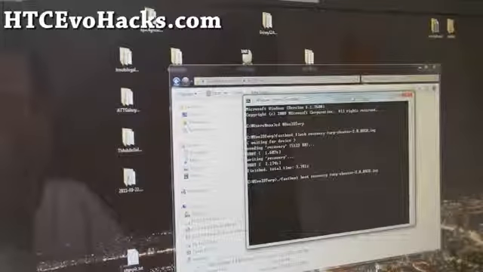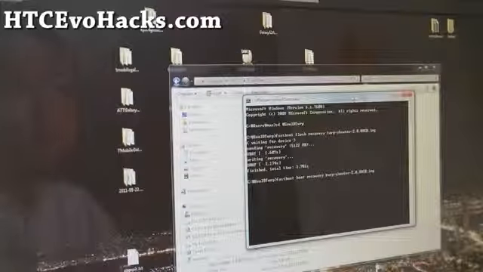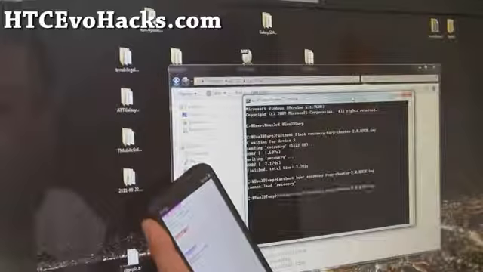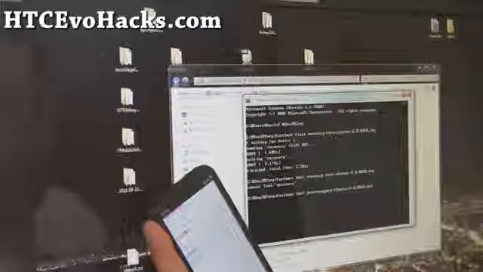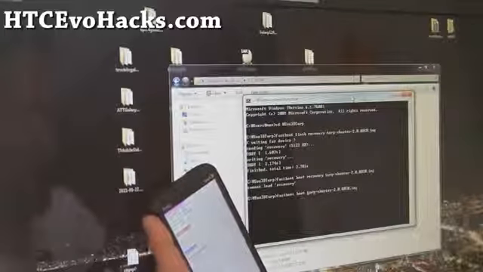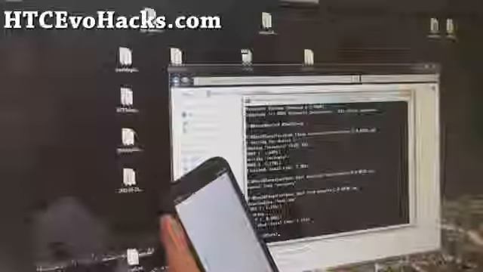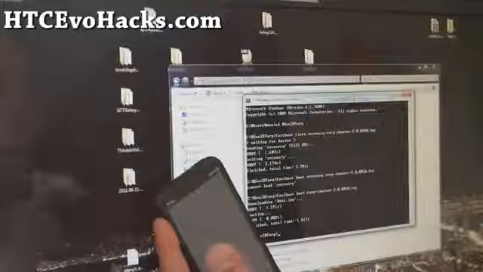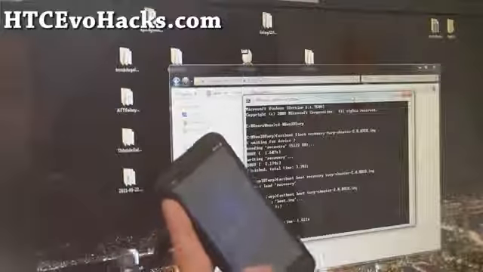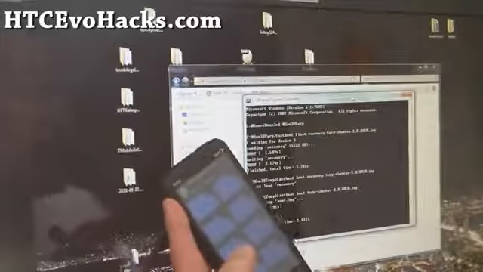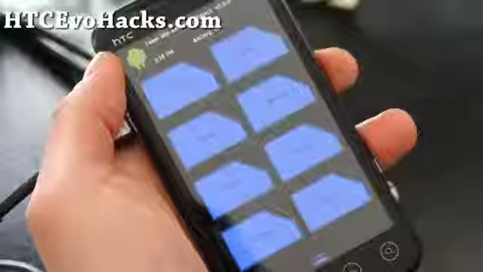So let's actually do fastboot boot recovery to check it out. So this is what you'll do. Whoops, boot like that. This is what you do if you have a HBoot 1.5. I know a lot of you guys do. Every time you flash a ROM, you'll have to do this. It's recommended to flash ROMs from fastboot. So there we go. Let's go take a closer look.